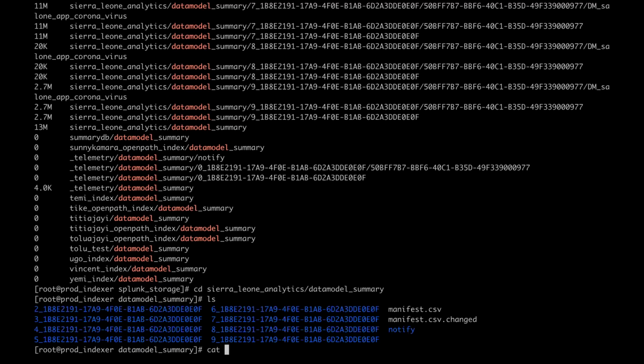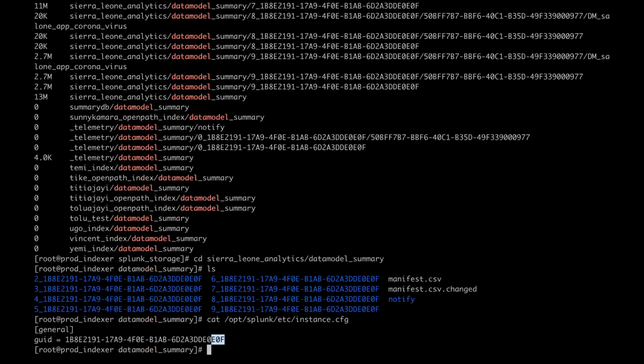So if I were to do a cat of the server.cfg, this is the instance GUID. As you can see here, it's the same GUID that matches this. It's the same GUID ID. So this is saying that this data originated from this indexer.